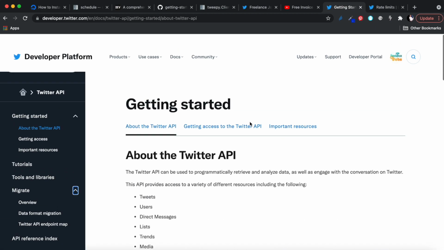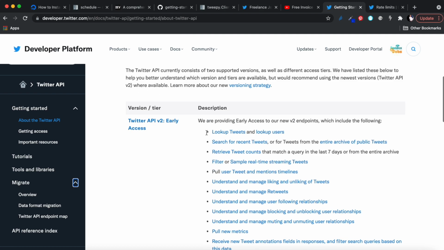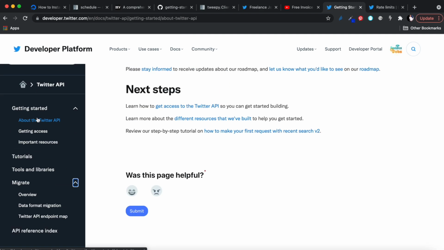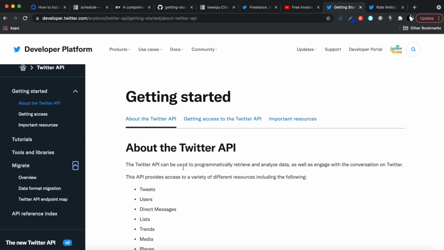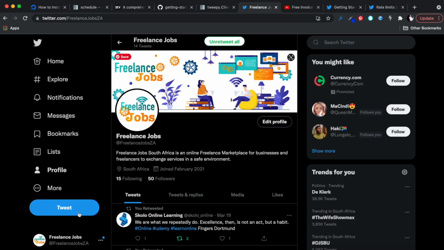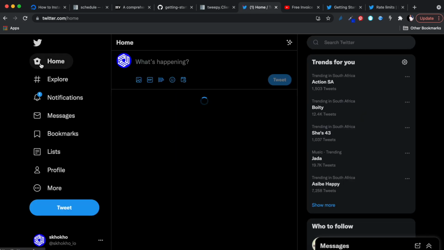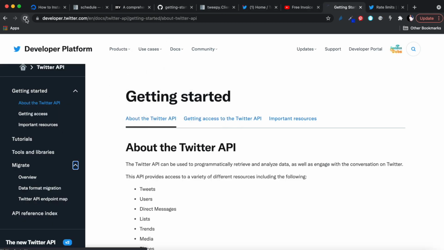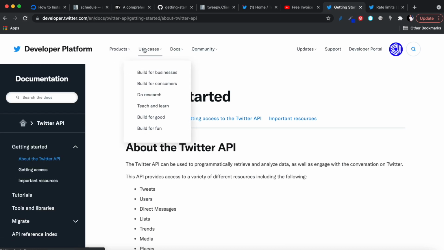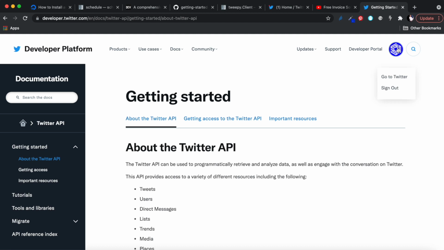All right. So when you get to the get started, you basically want to click on, where is it? Maybe it doesn't allow me to do this yet because I don't have my API keys. It can sense that I'm not approved. So I'm going to go back to Twitter, and I want to change this account to this one, which is approved for Twitter. And I'm going to refresh this page already. And then I'm going to try and go back here, refresh this page. So I'm now this person over there.